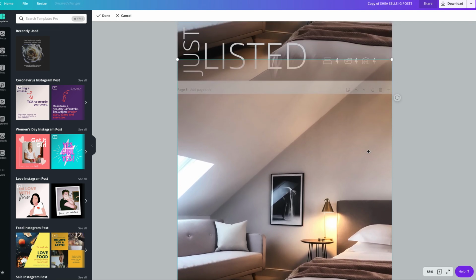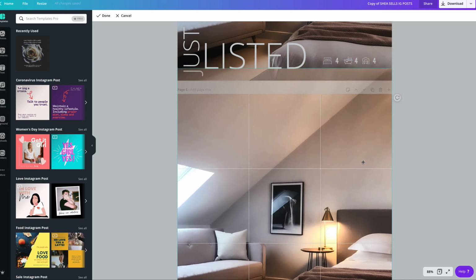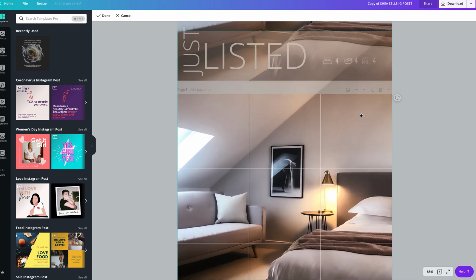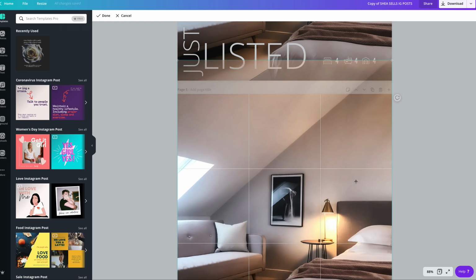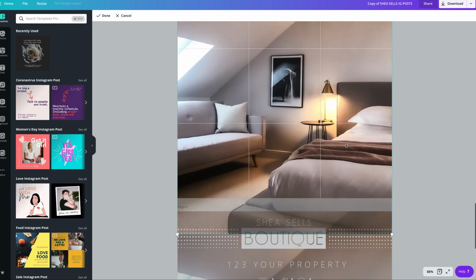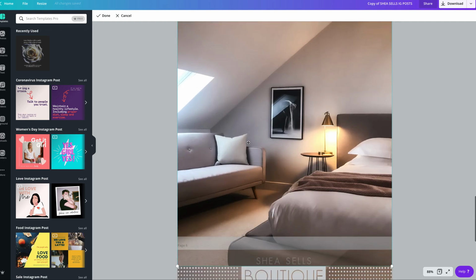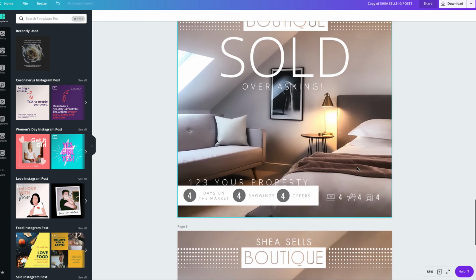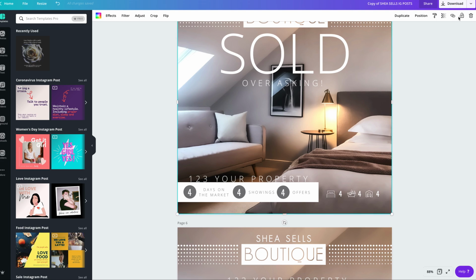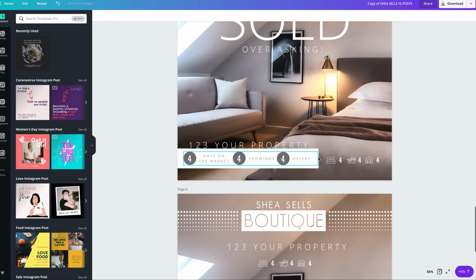Your photos are not square. They're never square. So if you double click on the image box, you can actually just move this around to fit your needs. You can move it around until you're happy with how it looks in the square, and then lock it so that it doesn't move around again.